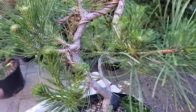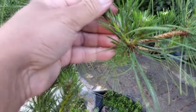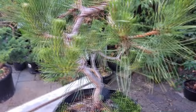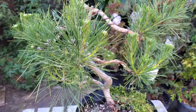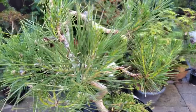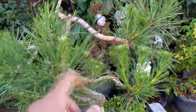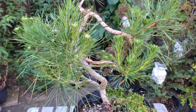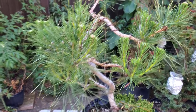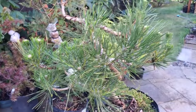Well, it's more of a timing thing. Kind of wait for the sheaths around the base of the needle to fall off, and this one is starting to get there. You didn't want to do the selection when they first flushed out, because you don't know which one is the stronger candle, weaker candle, and you also don't want to cut any candles when they first flush out, because that distribution of energy then gets moved into just a few candles, and so you'll have longer candle growth, which is not what we're trying to do here. We're trying to create energy balance and ramification, bifurcation.